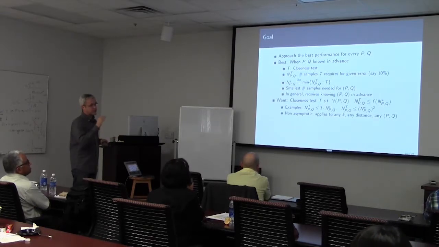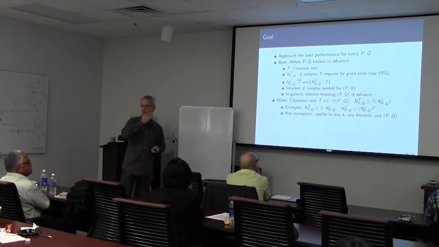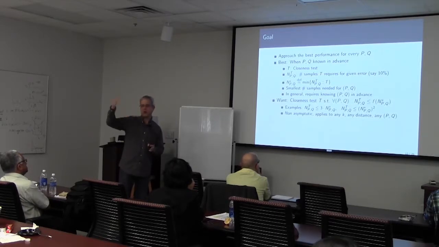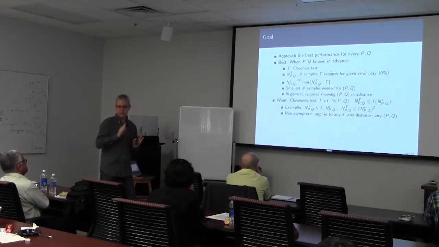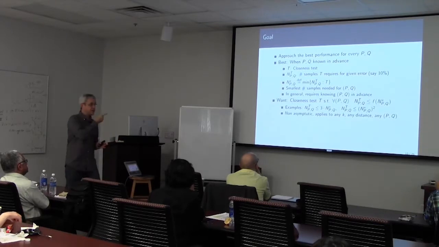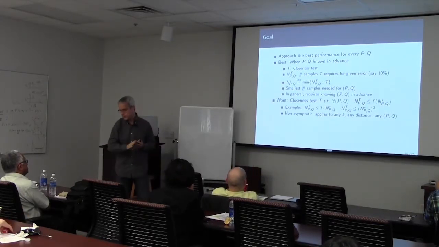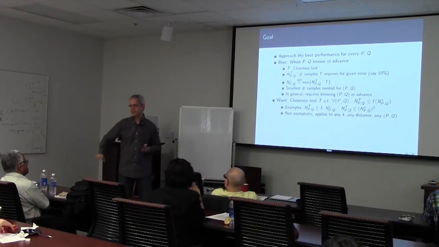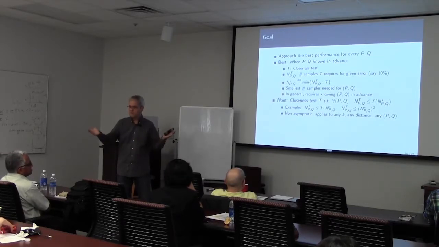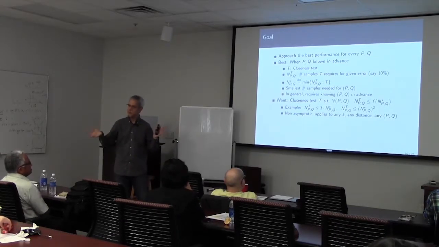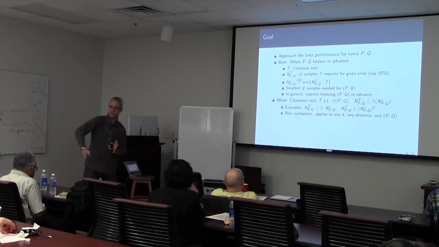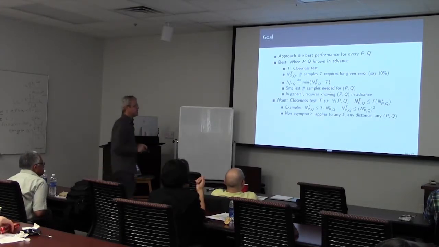It may depend on epsilon, but the dependence on epsilon is, as we said before, very mild. If you want to multiply the log of 1 over epsilon, it's a very small dependence. So we're just doing it for 10%. The idea behind this is that you don't want to look at the error exponent, because you don't care if your error is 10 to the minus 10 or 10 to the minus 20, because by the time you get to these things, something else will go wrong. So you want to get to an error which is, let's say, 5% error in classification, or 1%. So we're not looking at what happens for very, very small epsilon, but you could.